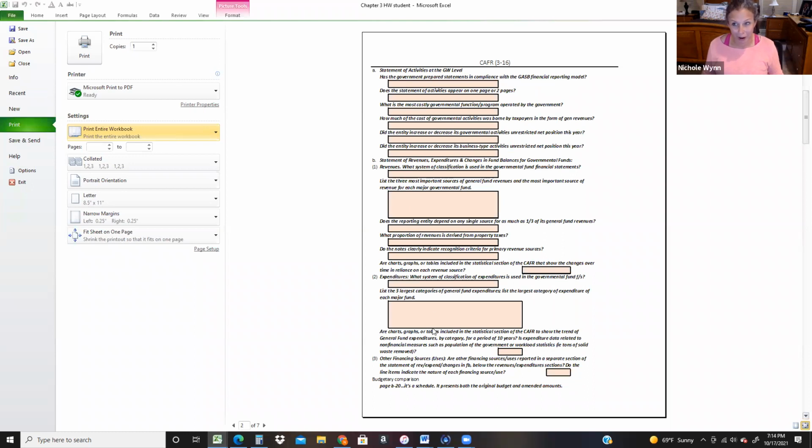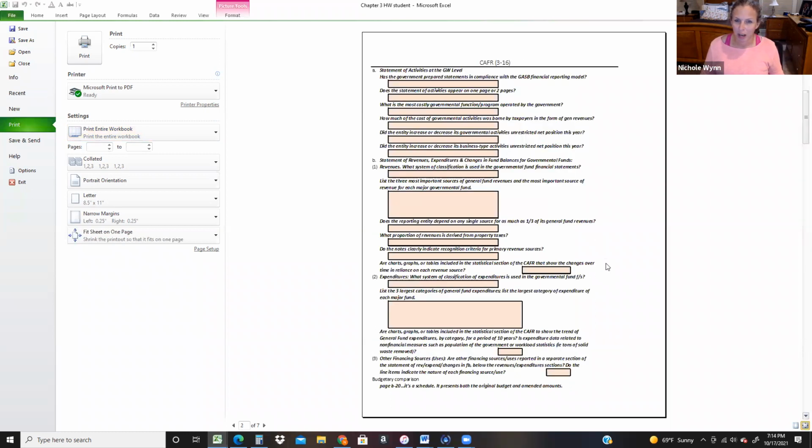Then we have the CAFR. That's going to stop pretty soon. Just so you know, this doesn't go on forever. The CAFR homework is the hardest of the homework, so I'm sure you guys are a little bit annoyed by it. I've gotten some questions on it. I get it. But you are going to go through and answer some CAFR questions.